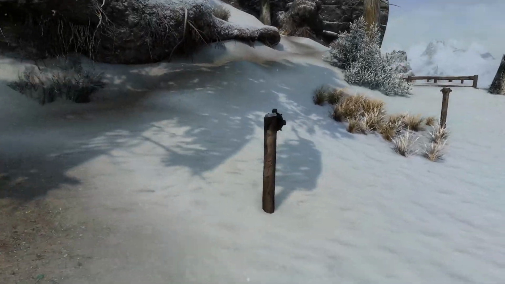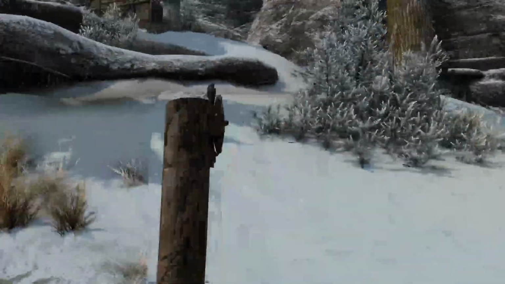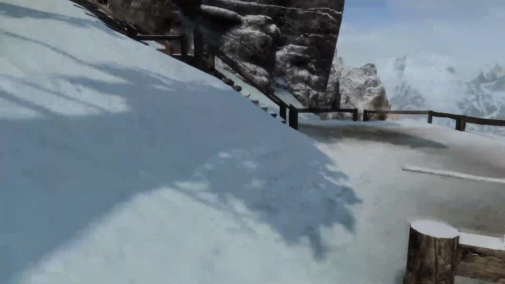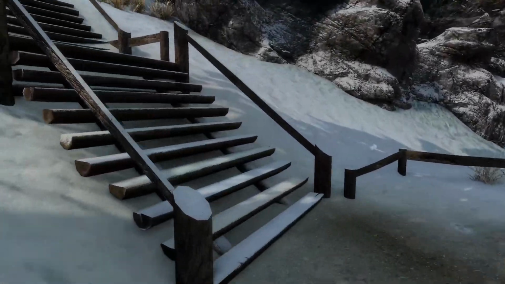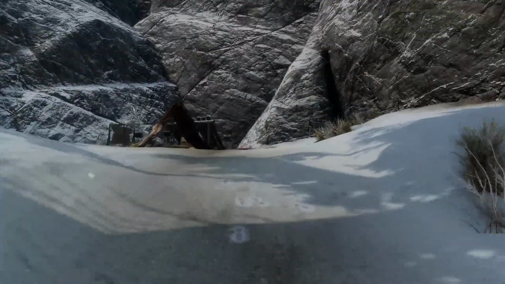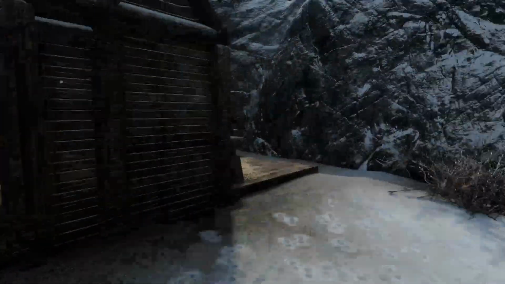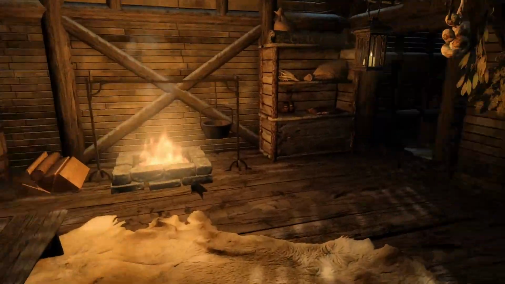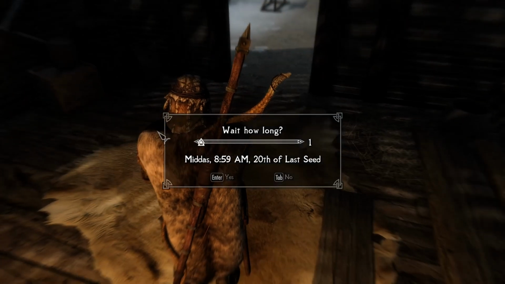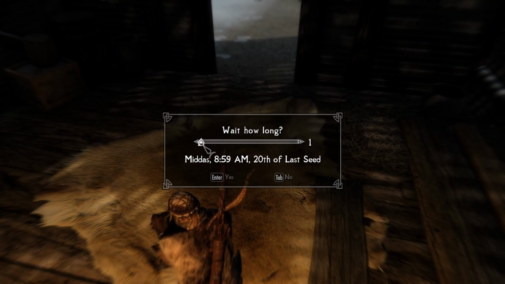Well, I think Uthastyr is going to finish the day off. So he's going to head back to the shack. Talk more with Anji. And yeah. I will be back with you in just a moment.